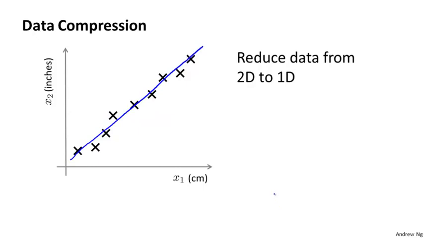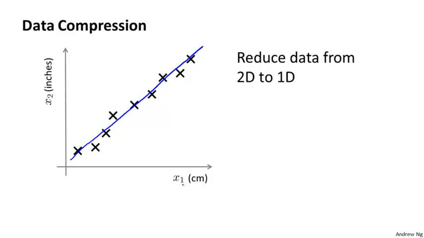In case this example seems a bit contrived, this centimeter and inches example is actually not that unrealistic and not that different from things that I see happening in industry. If you have hundreds or thousands of features, it's often easy to lose track of exactly what features you have. And sometimes you may have a few different engineering teams. Maybe one engineering team gives you 200 features, the second gives you another 300 features, and the third gives you 500 features. So you have 1,000 features altogether, and it actually becomes hard to keep track of exactly which features you got from which team, and it's actually not that hard to have highly redundant features like these.